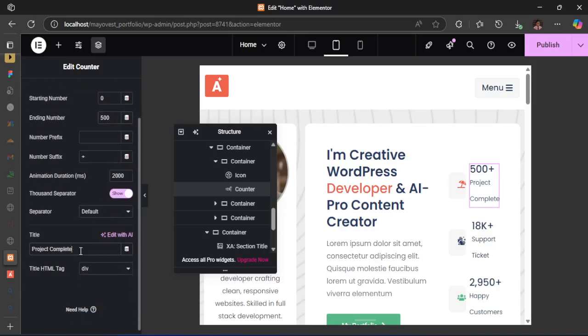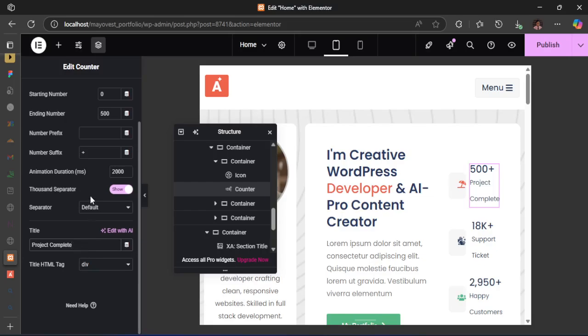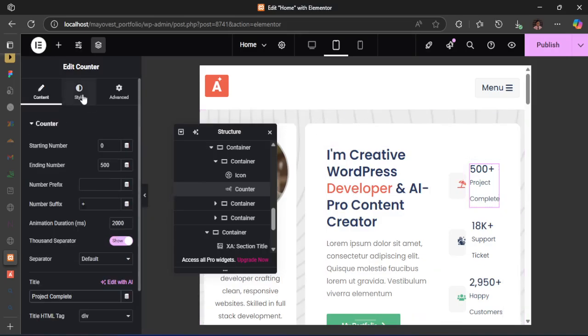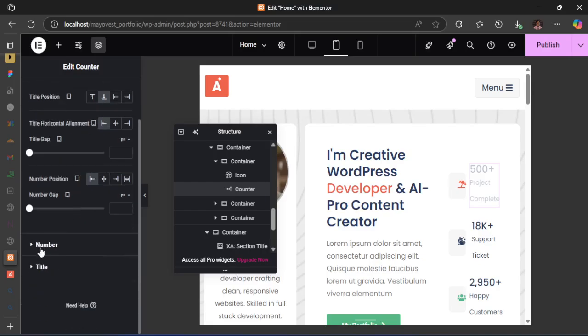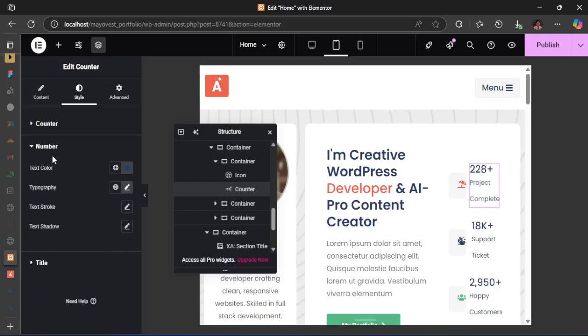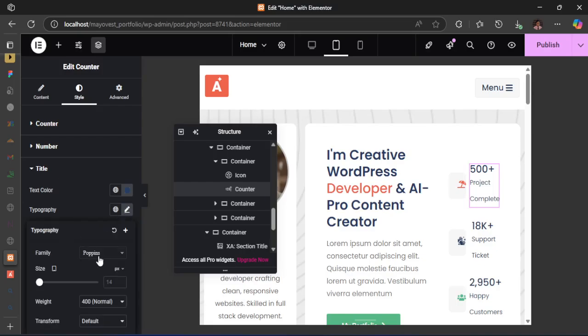But now, as you can see, this is the text that we want, but we should be able to customize the setting of this thing, because I want to reduce it. So let me see if it's giving us that. So we can go under the style. So once we go to the styling, and as you can see, do we have anything like that? So for the number, this is where you see the setting for the number, and for the actual title, which is that project whatever. So as you can see, we can change the typography like that. So we can just come here. This is the font it is using by default, but this 14 I think is too big, so we can change it to 12 like this.